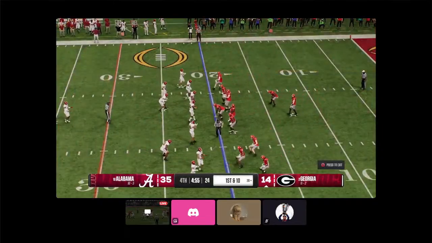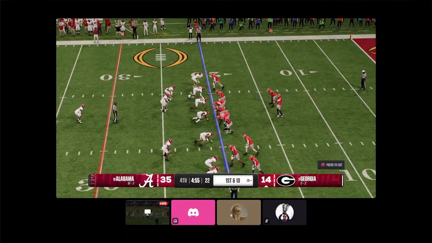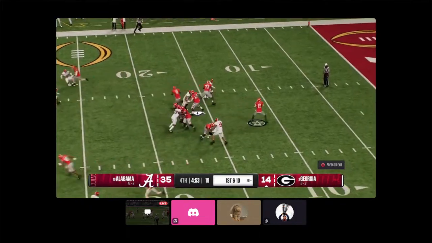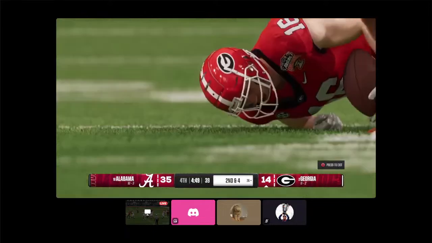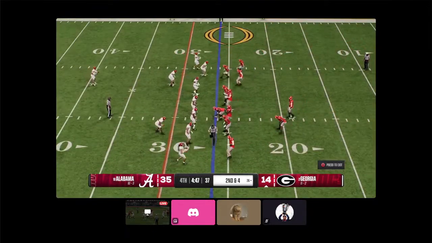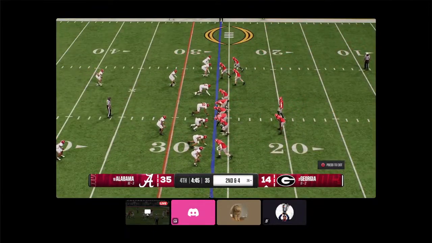And the powerful Georgia offense is back out on the field. Remember, the last possession ended quickly, an interception on the first play. Let's see if they can do better here. Makes the grab. It's Humphreys. They bring him down quickly. A short pitch and catch to get a little bit closer to the marker.